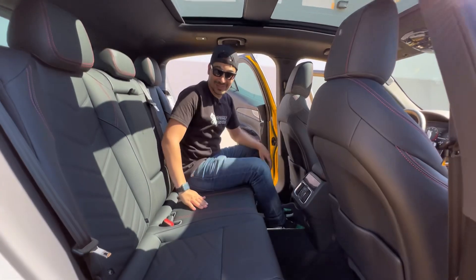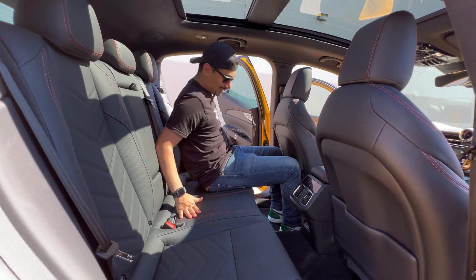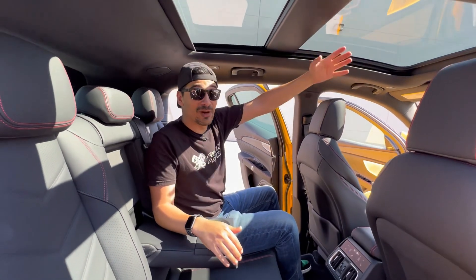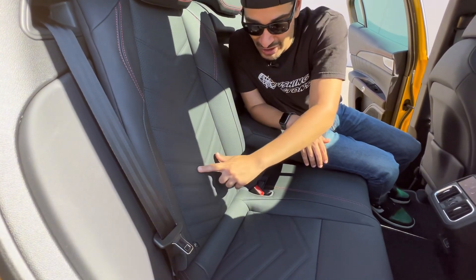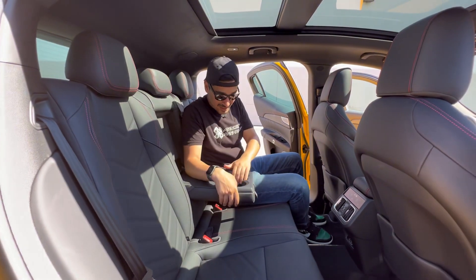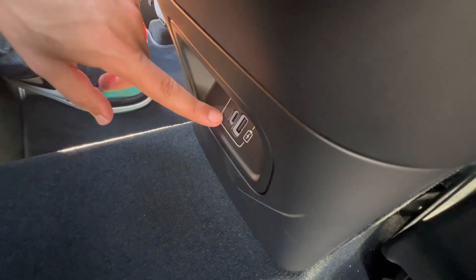Let's hop in the back seat. I'll keep it real — I expected the back seats to be a disaster and not the focus of this car, but I was wrong. The legroom is impressive; I'm five-foot-eight and there's still loads of room, with loads of headroom especially with this panoramic sunroof that extends very far back — the front portion opens up. The seats get the same treatment as the fronts: same stitching and perforation pattern. They're heated but not ventilated — we get that. The headrests still have the Maserati embossing with stitching on the surrounds. There's a center armrest with cup holders and a phone slot. You have three-zone climate control back here with temperature, fan speed, and vent adjustments, plus USB-A and USB-C ports.